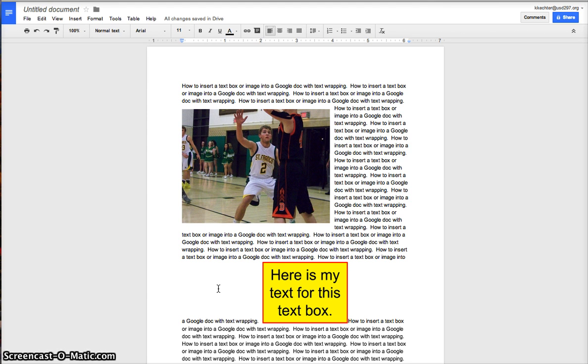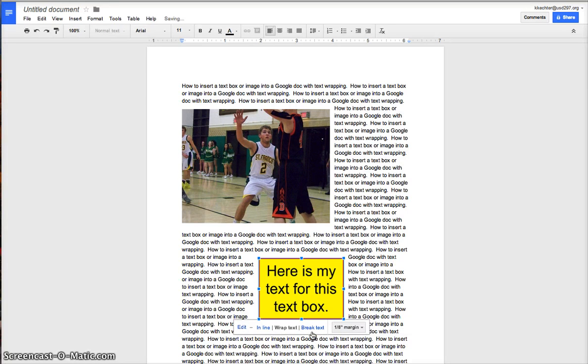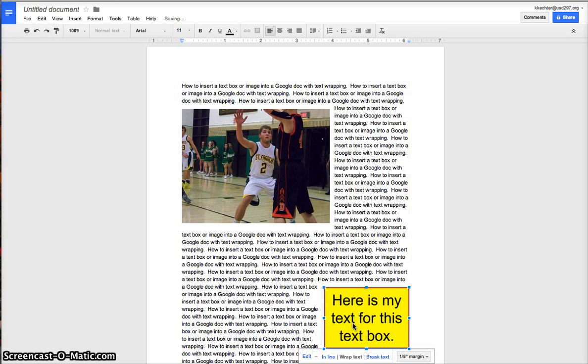But if you'd like to have your text wrap around this box, just click on the box. That will open this little options box beneath it. Click Wrap Text, and now you have your text wrapped around your box. Again, one side or the other may be better, but you can be the judge of that. I'm going to move my box over here by grabbing and dragging it until it's lined up with the margin, and there it is.